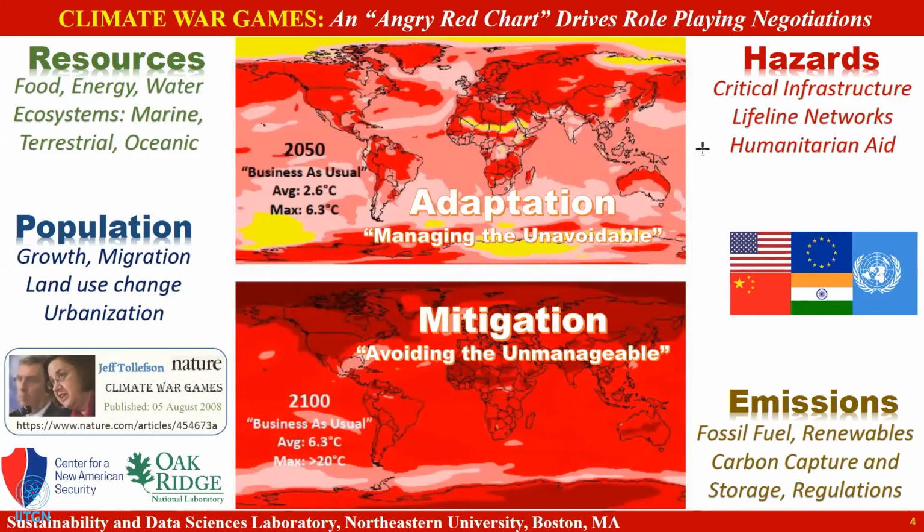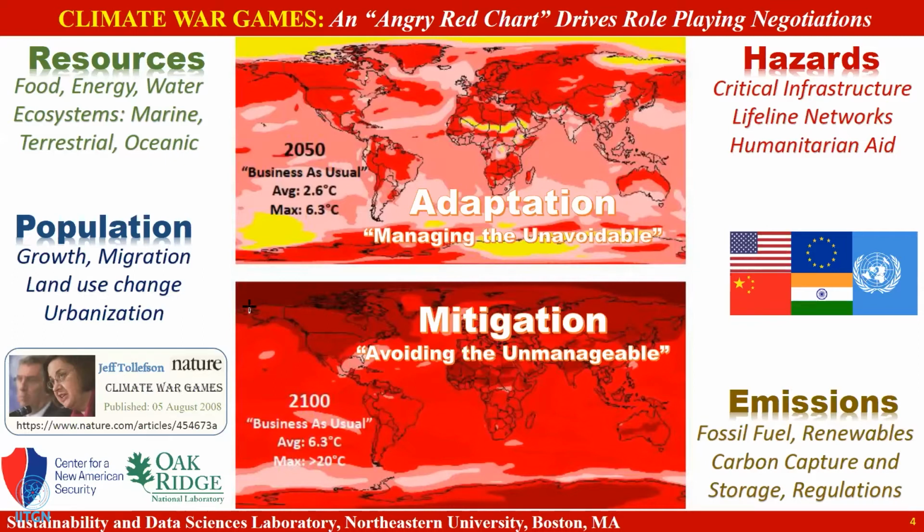So in terms of resources and hazards, what would climate change mean for any country? These things are incredibly important to understand. And for each nation to participate, these often become among the drivers, and these would broadly fall under the realm of adaptation. And then there is population, whether it's population growth or migration. Migration could be external from one country to another. Migration could be internal, such as urbanization. And things like land use change and urbanization, all of these things which impact or are impacted by population, fall somewhere in between adaptation and mitigation and become very important.